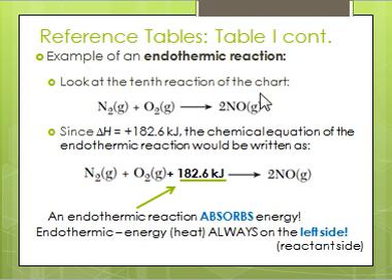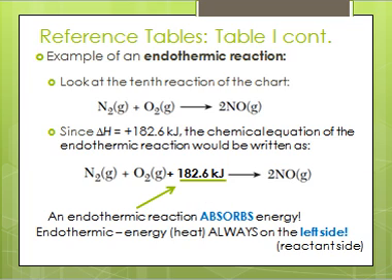So we have nitrogen and oxygen gas. If we look at this reaction, the delta H is positive 182.6. Since it's a positive value, that means it's endothermic. Endothermic reactions, we're going to write the heat term on the left of the arrow. So an endothermic reaction is absorbing energy, so that means you have to take it in for the reaction to occur. So put it on the left side, on the reactant side.